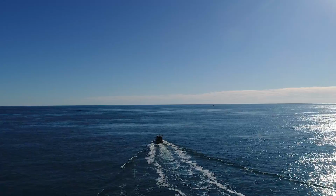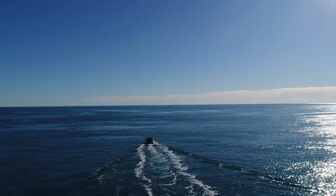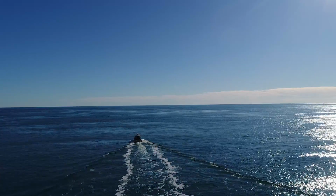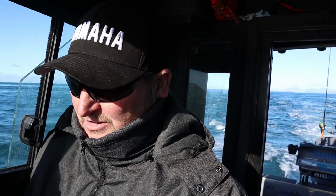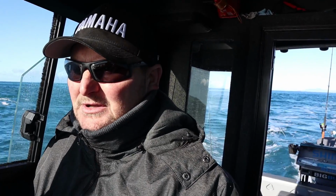It's just gone 20 past 1. Me and Dan just had lunch and it has slowed right down. Trying to track some fish and there's nothing around at all actually. Massive school of Trevally just went through, but no snapper whatsoever. We're just going to do one more drift here in this spot, and if we don't hook up we're going to make our way to another spot.